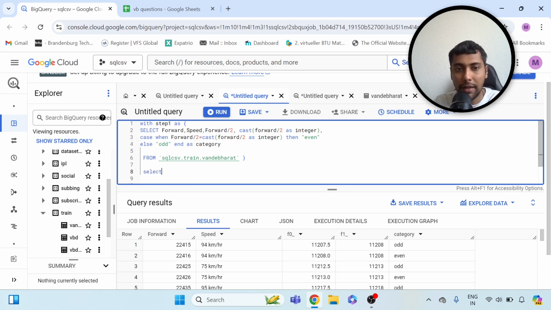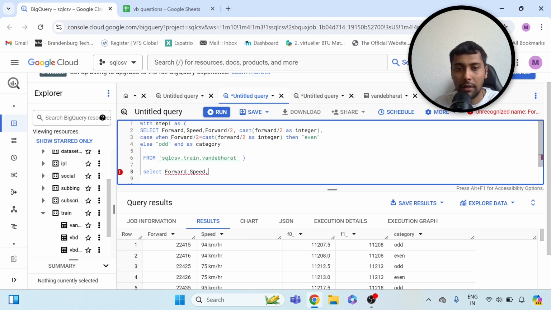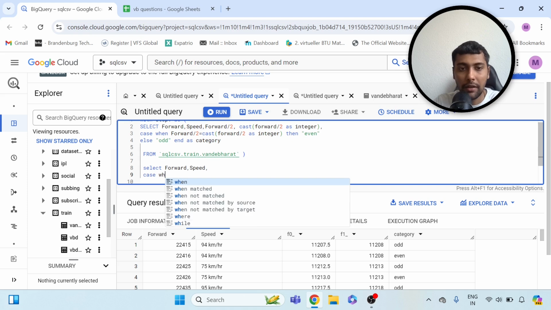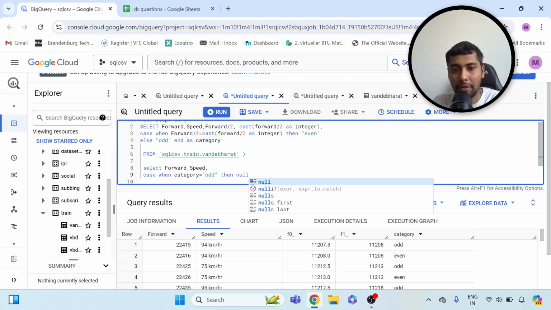Now inside that new table, I again want to select forward. Then I want to select the speed, and then I want to select the previous value only when it happens to be an even train. So for this, I'm going to bring a case statement. I can say case when this category column happens to be odd, I will leave it as blank, I don't want the previous value.